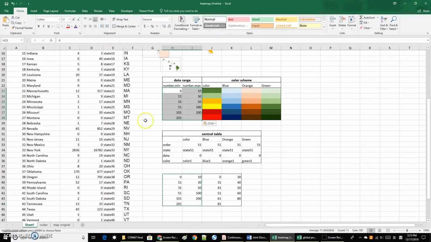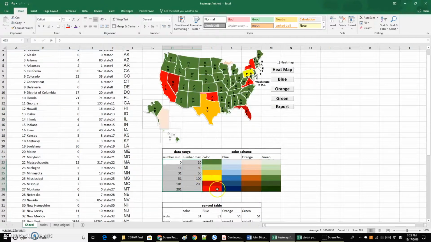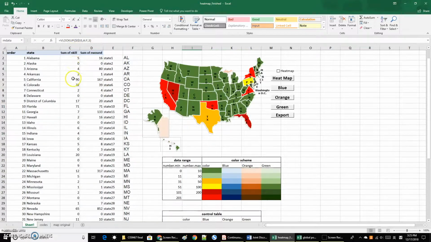And I can also change the data source. Now this is my control table for the macros. My data source is column 3, which is the number of people who got killed.